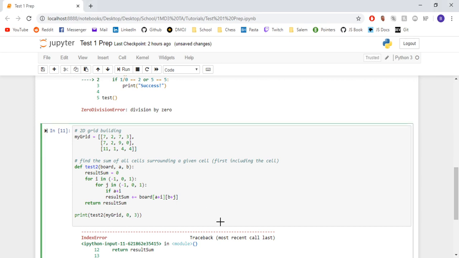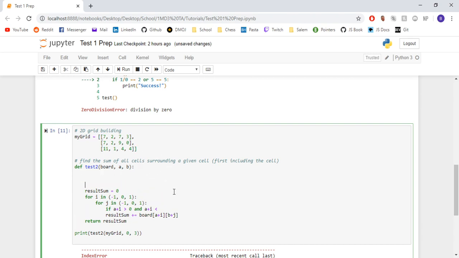So if a plus I is greater than 0 and a plus I is less than what? A plus I is determining which row, right? A plus I is this index, and this decides which row we're trying to access. So we want to make sure that we're not going past our rows. How many rows here? We have 3, aka the length of this grid.